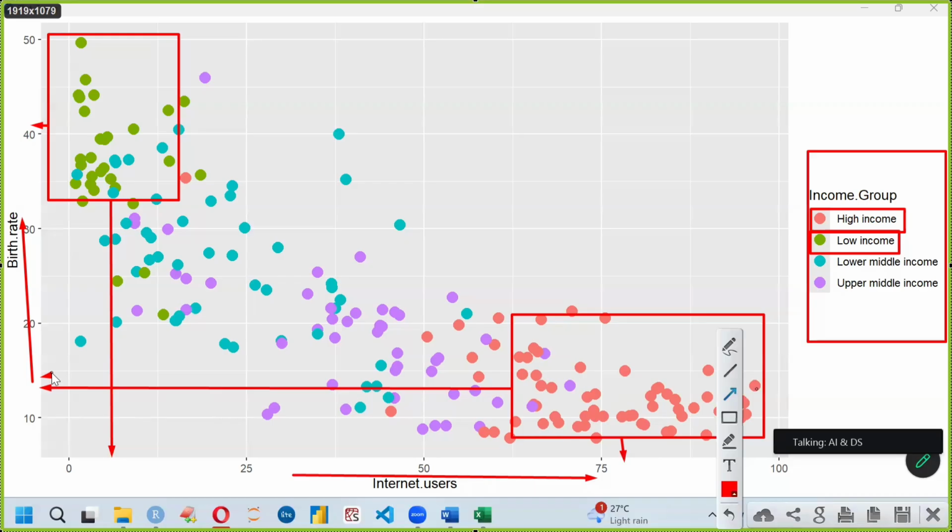What is the reason? Because where there is internet usage, people are spending time on the internet, in education. Literacy, yes, very good. Where there is internet usage, more education is there, so less birth rate is there. But anyway, what is our observation? Low income countries, high birth rate and less internet usage. High income countries, low birth rate and high internet usage. Okay, so that's the reason visualization speaks more. A picture speaks more than 1,000 words. Okay, that is the thing.